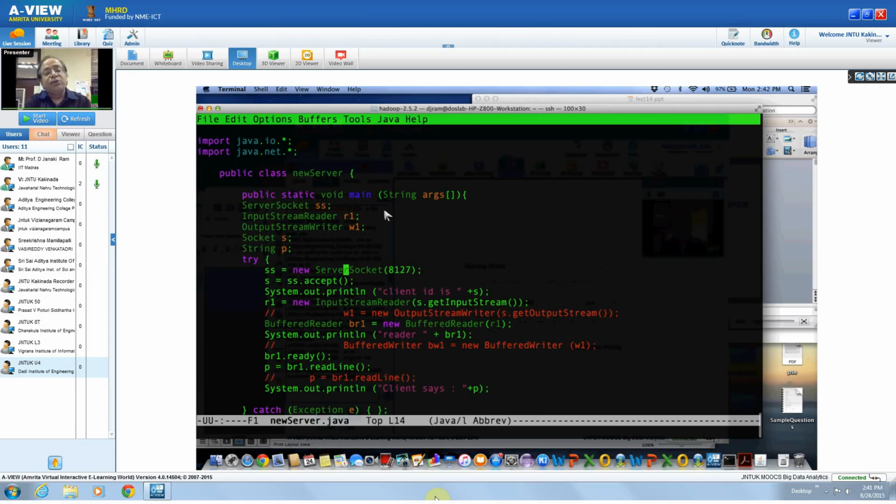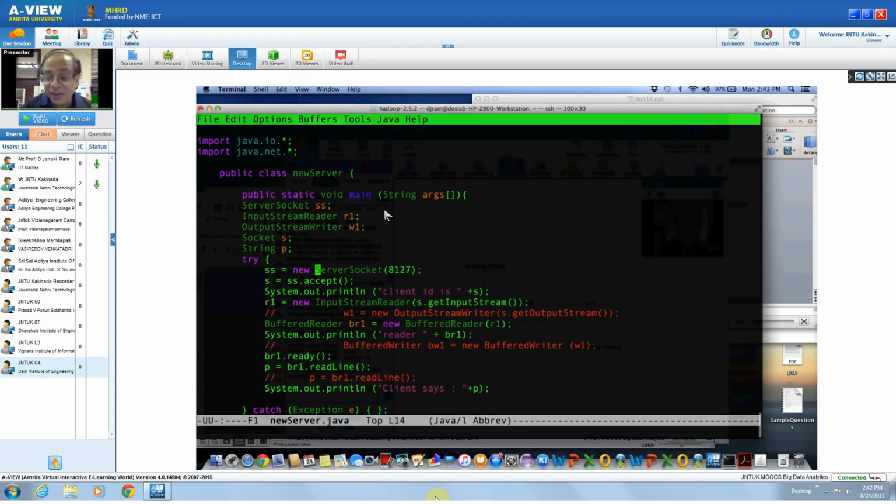Okay, to just make things clear, you have a front office, Murthy, right? You have a desk where people can ring you for any work. So that number is known to people. That is a server socket. Now what they need to know is the phone number of your PA, or whatever mechanism that you have there. So that phone number is now 8127. This server socket is your PA.